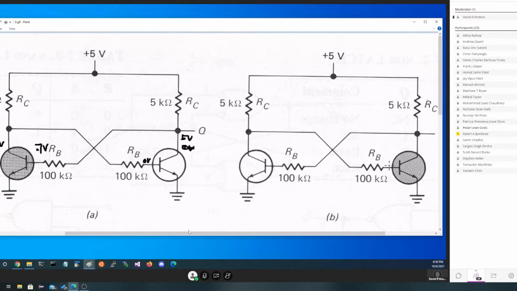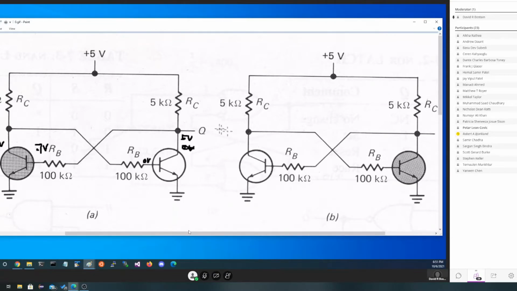So the correct answer to that is neither red nor green, that's yellow, which is both are true. We don't have any idea which one, but either A or B is going to come on and stay on. And it comes on in a stable state. Once it's in that state, it can't be changed.